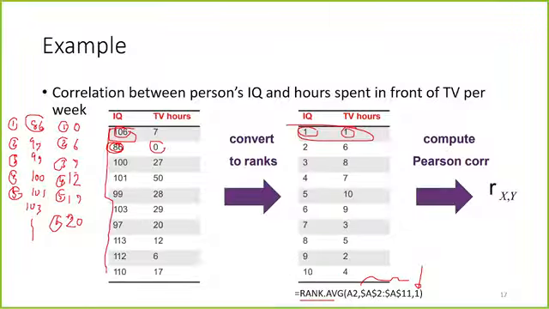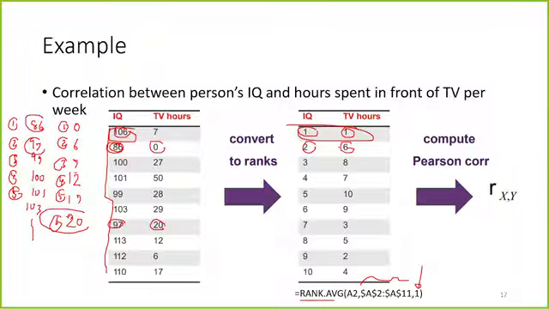Rank 2 of IQ, which is 97, goes with 20, which is rank 6. So we get this to go with 6. This is how we come up with these rank numbers instead of the raw data values. Once we get the ranks, we can just use the Pearson correlation coefficient to get the coefficient number, and that number isn't called Pearson anymore. It's called Spearman's rank, because we convert to rank first, and then from the ranks we find the Pearson correlation coefficient.